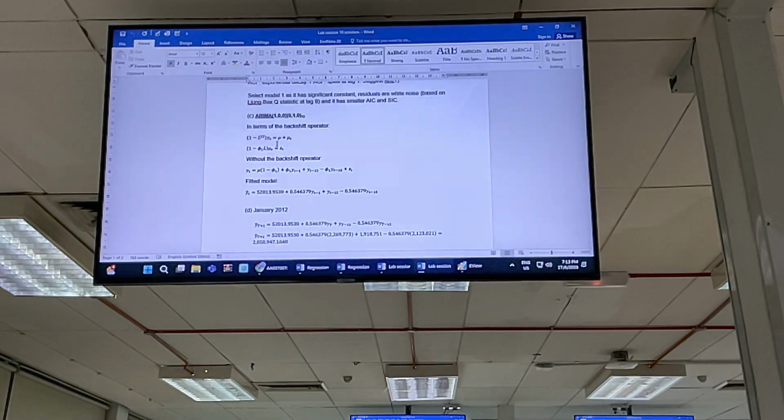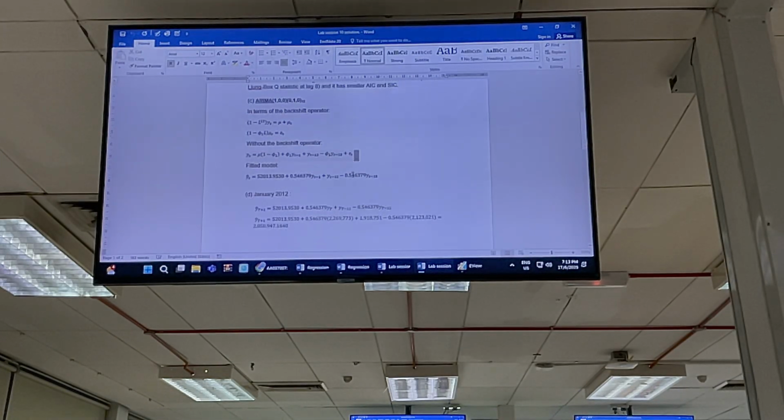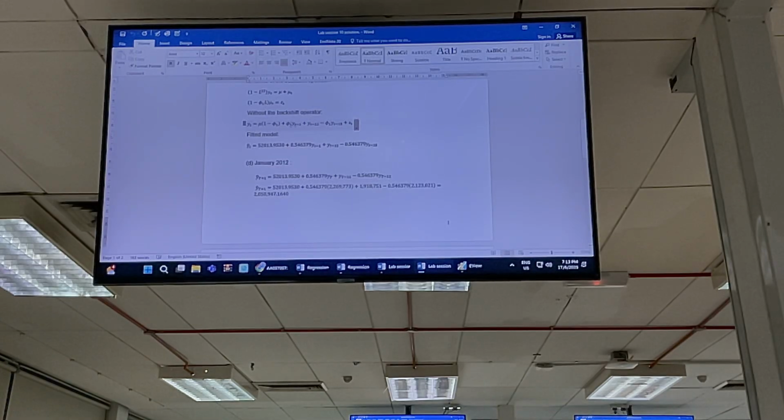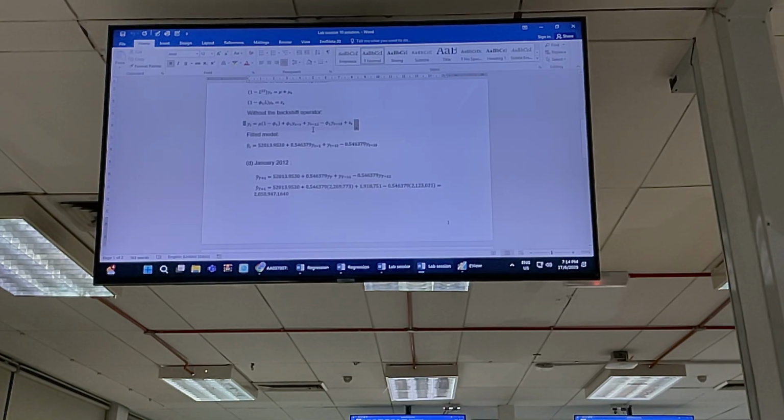ARIMA. So you have to write the model into the equation like this. Then you combine the two, just like before, meaning that you bring this to this side. So you have mu t equal epsilon t over this, and then you put it here and expand this one. From here you can determine your fitted equation as well as the forecast equation.